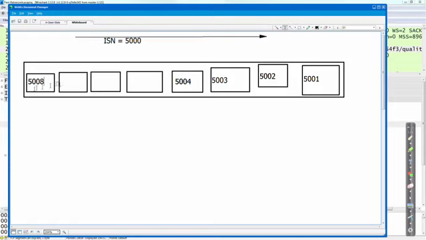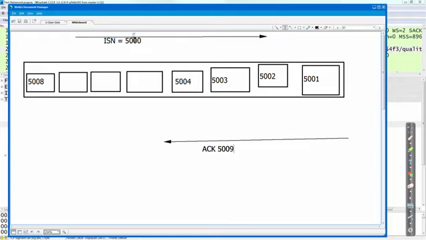So when I send this, when the receiver gets it, he's going to say, okay, I'm acknowledging that. He's going to say, I've counted up your bytes, and I'm expecting byte number 5009 next. So I've gotten everything up to, but not including 5009.